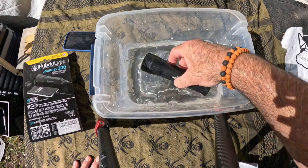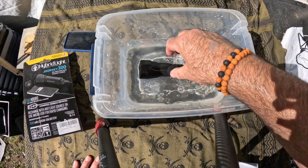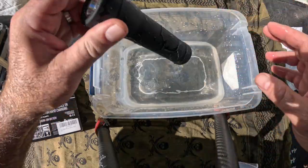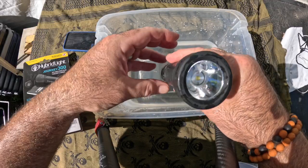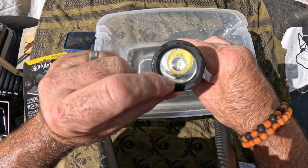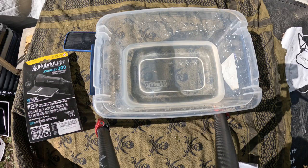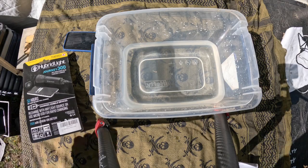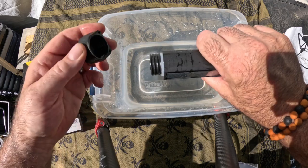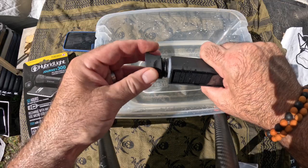So I'm just really holding it down under the water here. I only got about 3 inches of water. So yeah, slopped around. It does float. Now let's see if it turns on. There we go, she works. No water in the lensing. Let me just dry the cap and pull the back off and see how that worked out. Yeah, looks good. No water in the threads, no water inside the cap. So I'm happy with that.